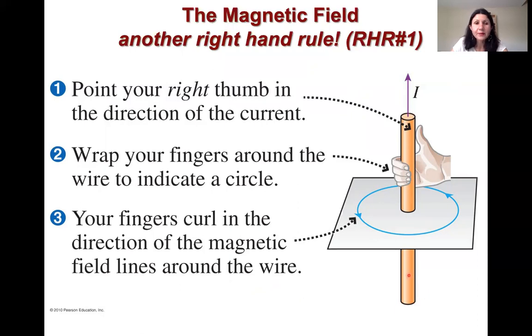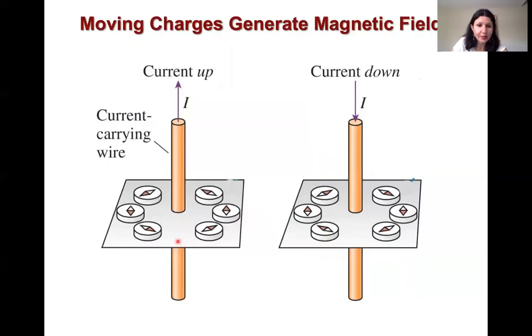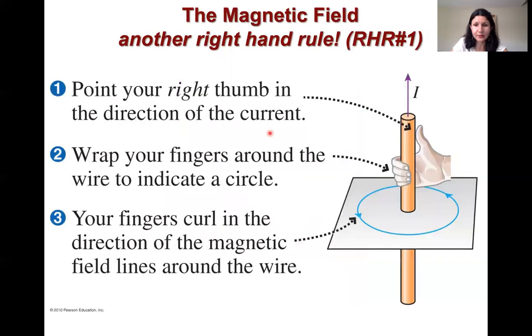So remember, in the case, let me actually go back here. In the case of current going up, we had our magnetic field going counterclockwise from above. So this is sort of a picture of this. So how is this right-hand rule going to help us? What we do is, and this is where I wish I was in lecture so I could really demonstrate this, you put your thumb upwards in the direction of the current, as this picture demonstrates.